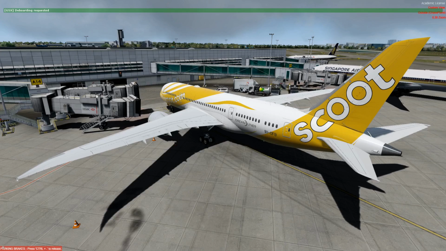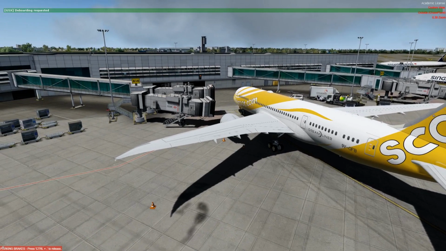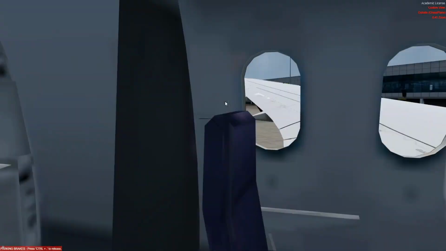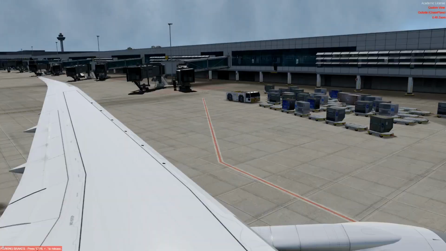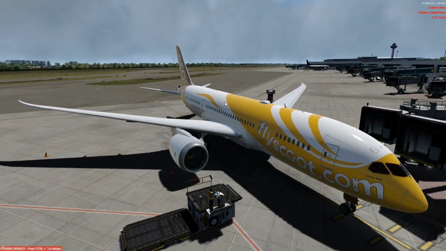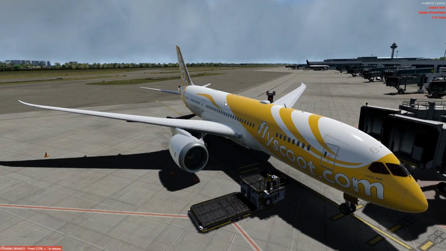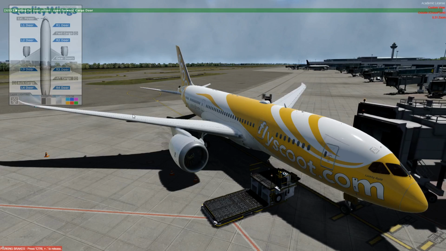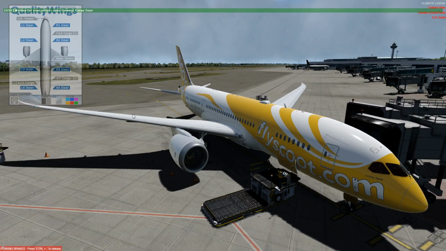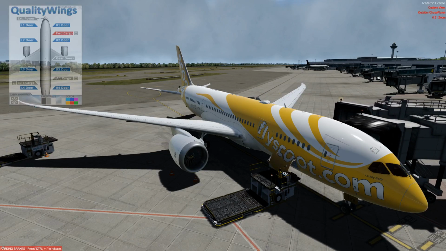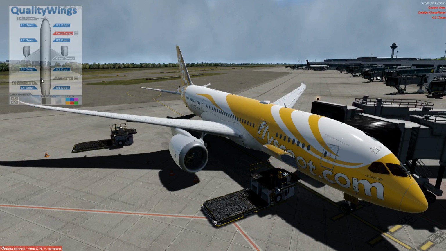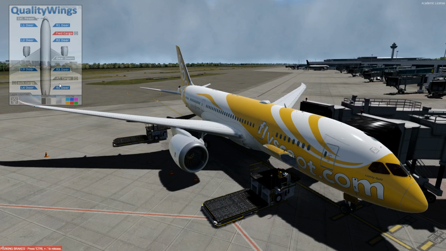And then we can put the SODA jetways. Open forward cargo door, and probably the L1, L2 door, and the aft cargo door.